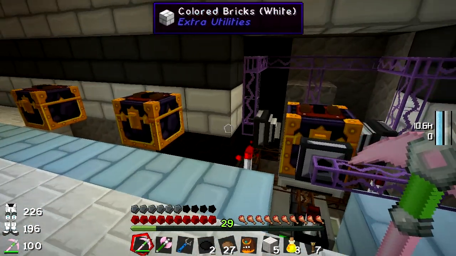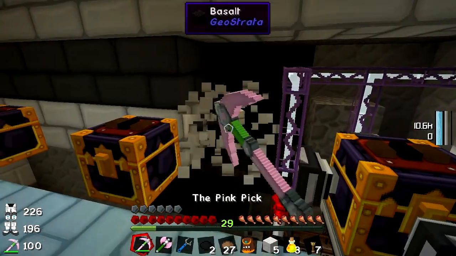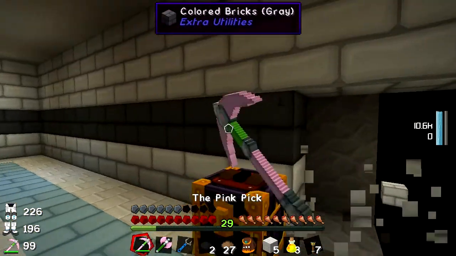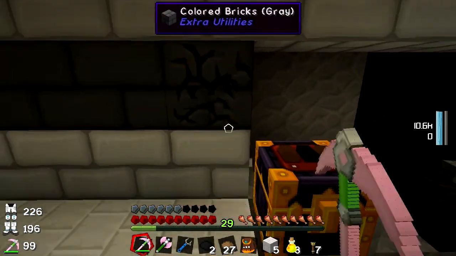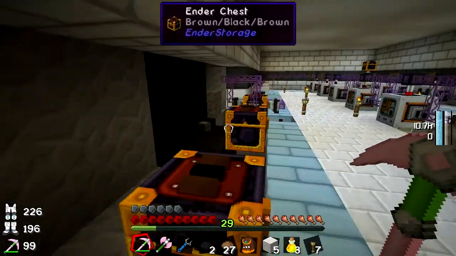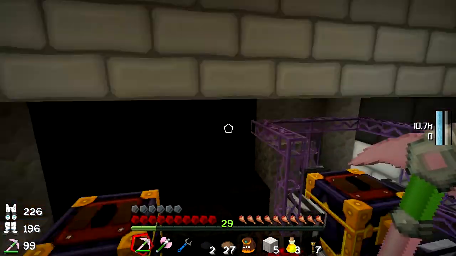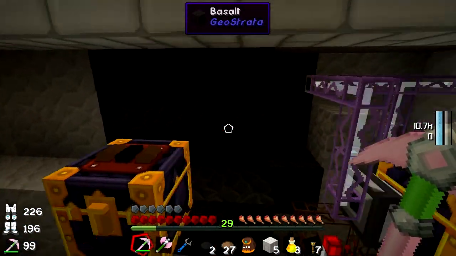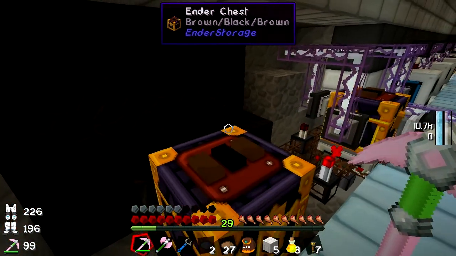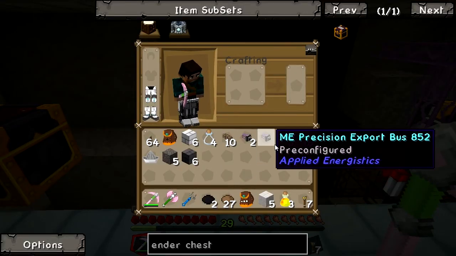So what does that mean? That means I can run these cables along here, digging out this back wall, and have more things going into this chest and therefore into this pouch. Really easy and obvious when you think about it. So, what will I need for this? And how have I set this up? Of course I have set it up with those like that.